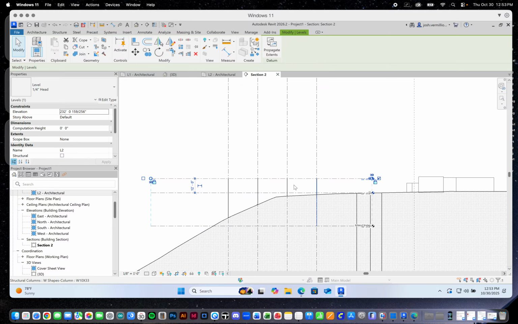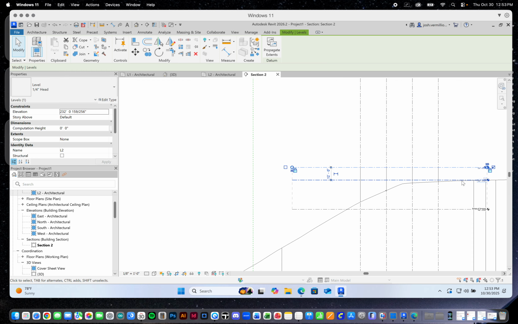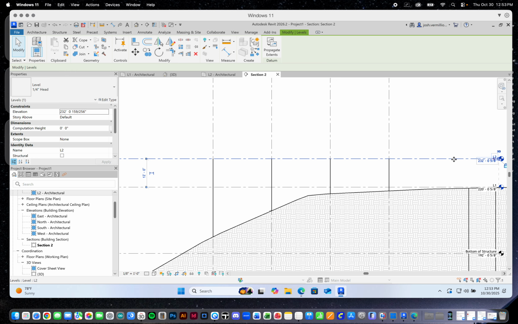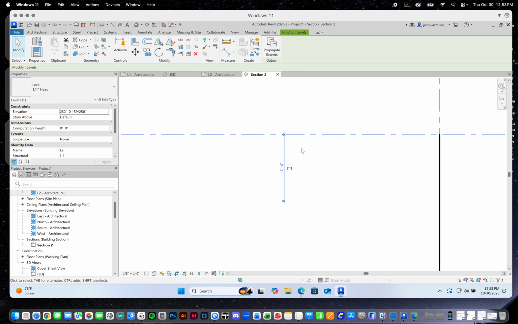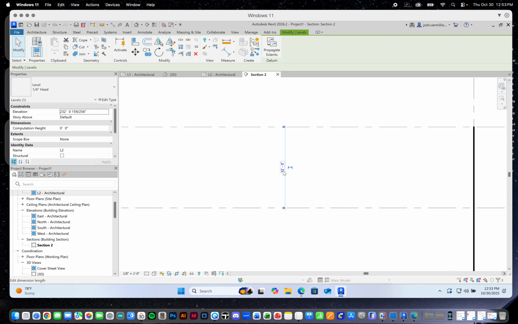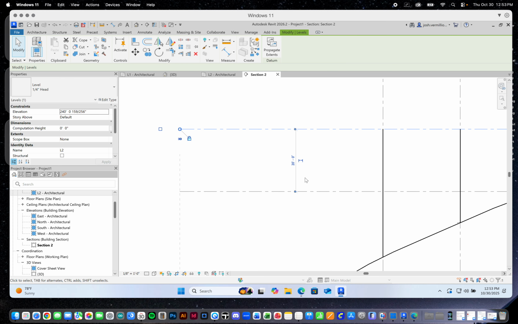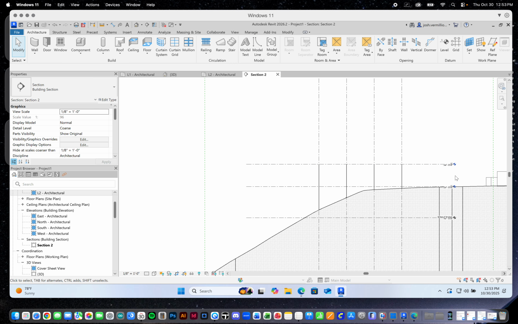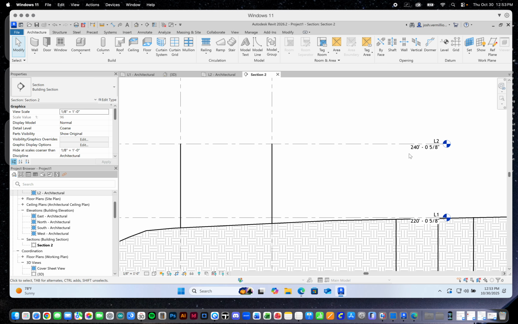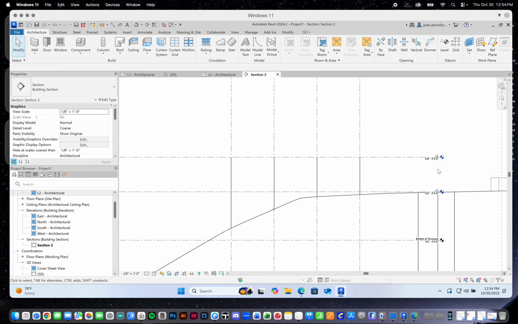This is 232. But what you can see is that when I select my level 2 level marker here, my level grid line, it actually shows us that dimension between that sort of floor to floor. Level 1 up to level 2 is 12 feet. And I can just click on that dimension and then edit it right here. I can change that to 20, and then level 2 will move up 20 feet instead of 12 feet above the finished floor of level 1. All right, so there we go. And that checks out. 220, this is 240. Yeah, that sounds right. Okay.